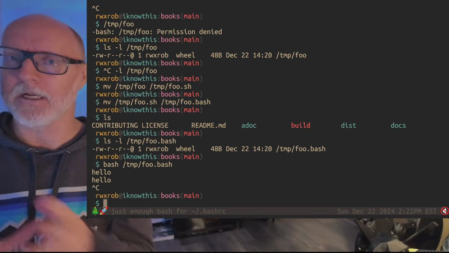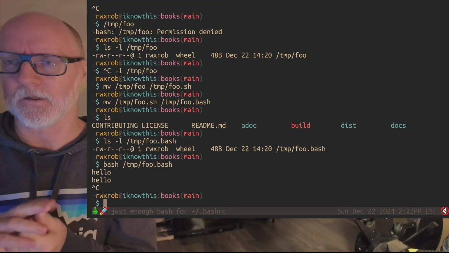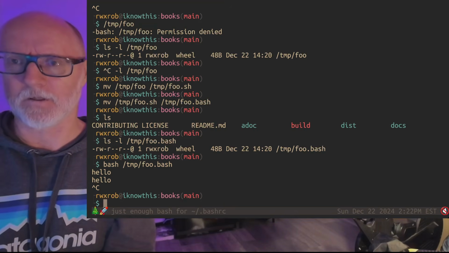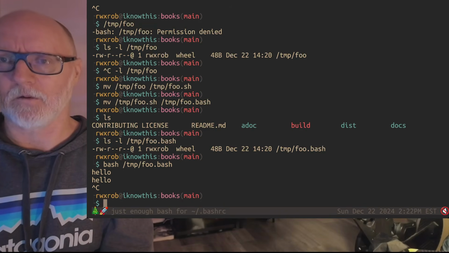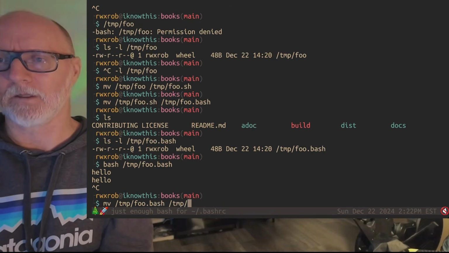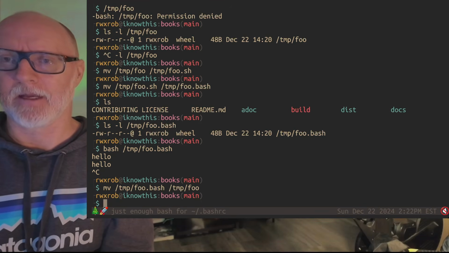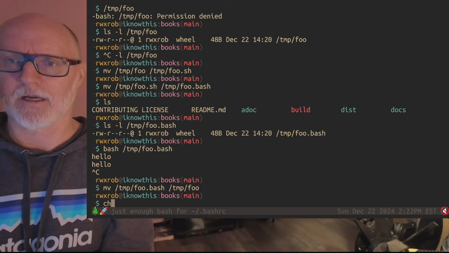If you want to turn it into an executable, then you should drop the suffix so that it can kind of live by its own self. Let's actually do that. Let's move it. So what happens if I move the temp foo.bash file into temp foo, first of all, and then I give it more permissions? We already did that. Let's actually add some permissions on.